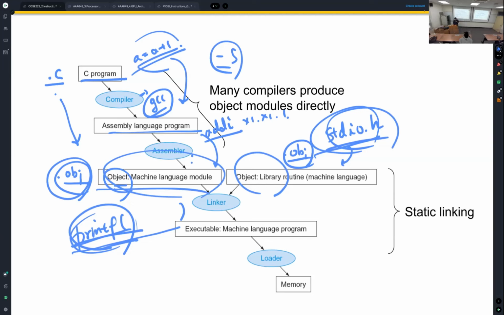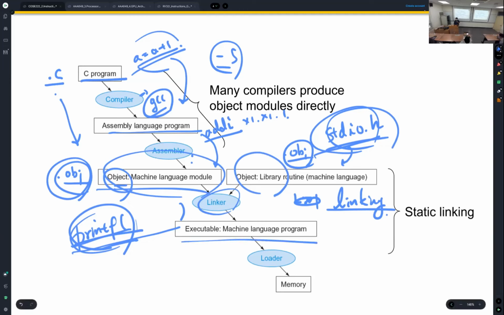This process is called linking, and it is also done by the compiler; this part is called the linker. Linking means that when a function is called from other libraries, the object files of these libraries are merged into our program. And then finally, the executable binary file is generated.